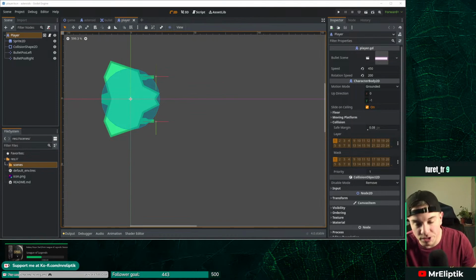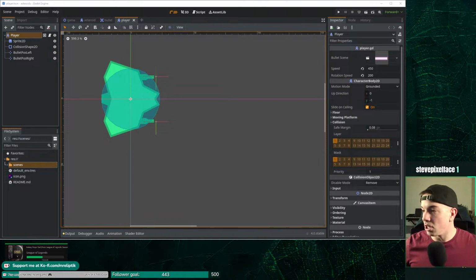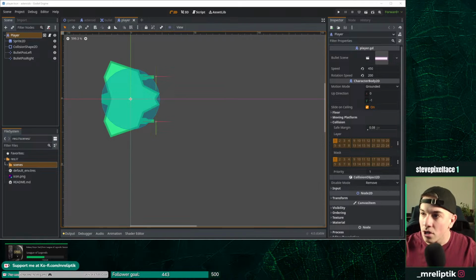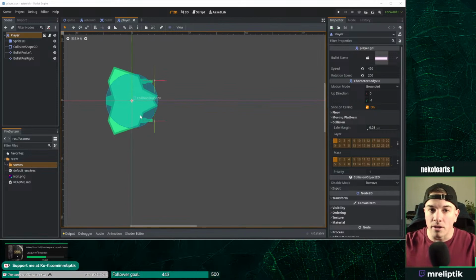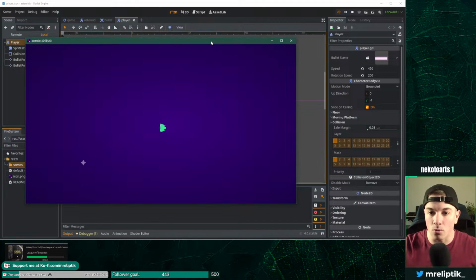So the goal today is pretty simple. I've ported to Godot 4 the little game that I made live some time ago. I think it was 3 weeks ago. And today it's simple. I'm taking that little project that I'm going to run right now. That way you can see what we're working with.